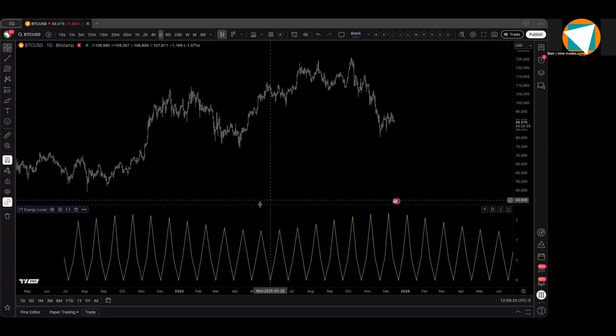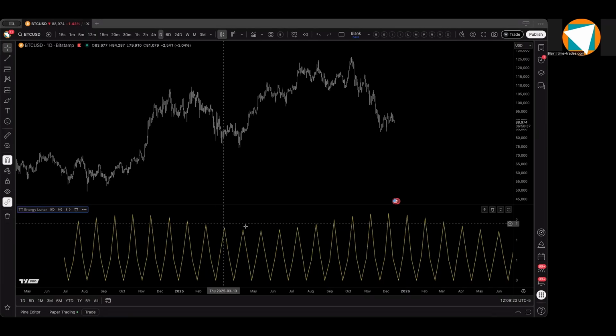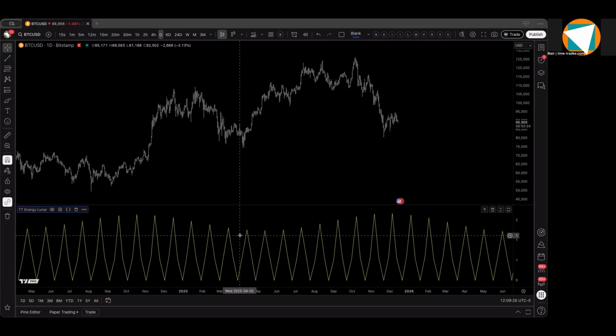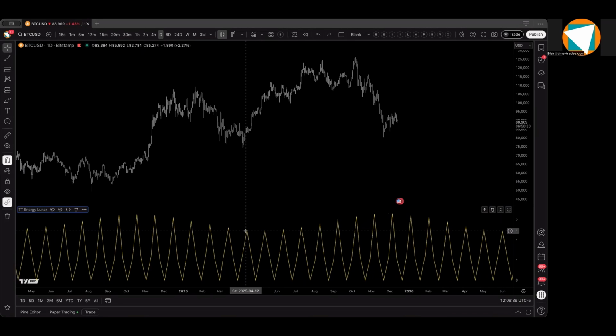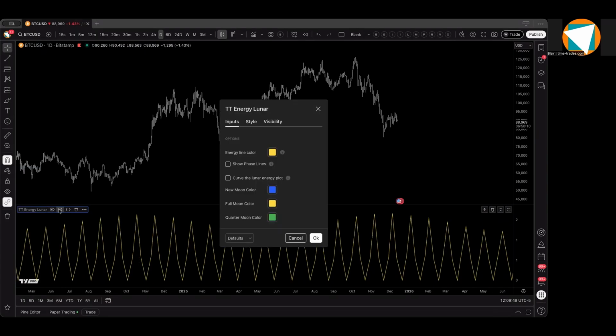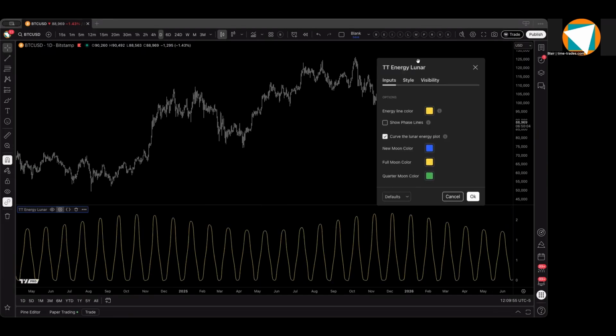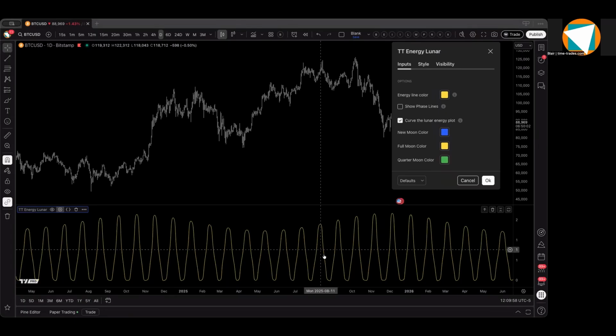All right, so there's a lot of good information here in this cycle, and you can see how it's really bringing together two cycles, the lunar phase cycle, which is 29.5 days, and the location of the perigee and apogee. So that's a different lunar cycle. The lunar perigee and apogee actually rotates in about 8.85 years. So that's moving as well. Okay, so that is this chart at the bottom. There's one option here that can control it. If you prefer curves over straight lines, then you can turn on the curves.